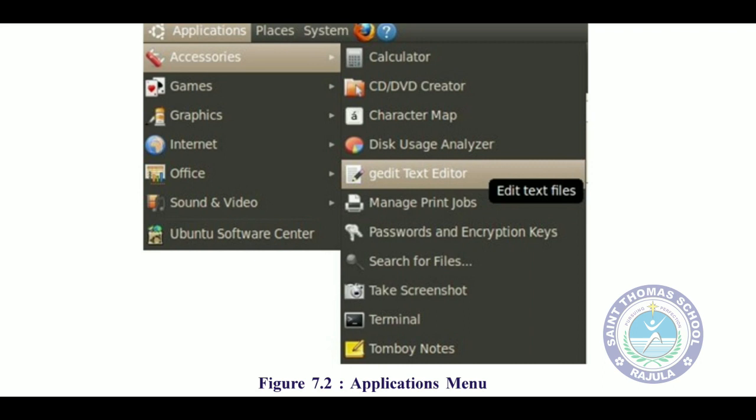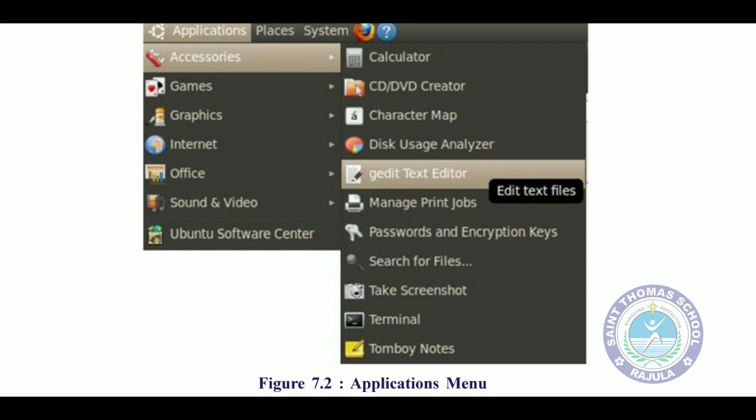Here we have the PTV video editor that is used for common editing of videos, and Rhythmbox music player to play the music. And here we also have the sound recorder, used to record sound. Inside the sound and video menu we also have the Brasero disc burner to write on a CD and DVD, then the movie player to play a movie.